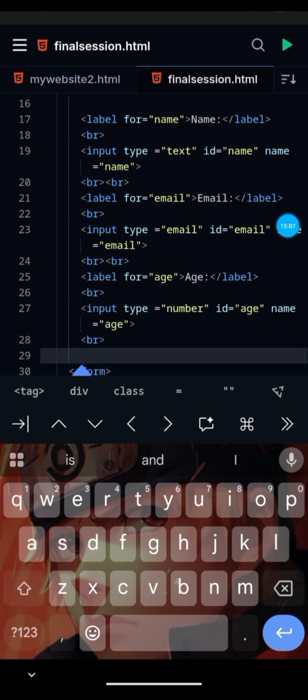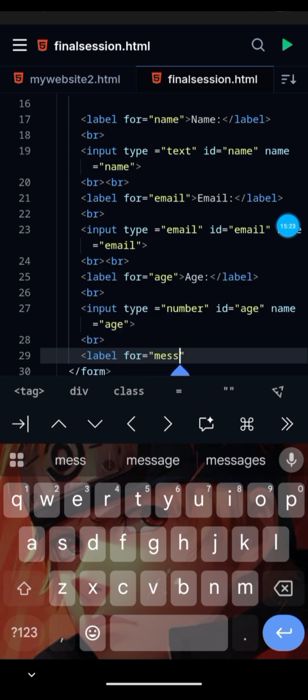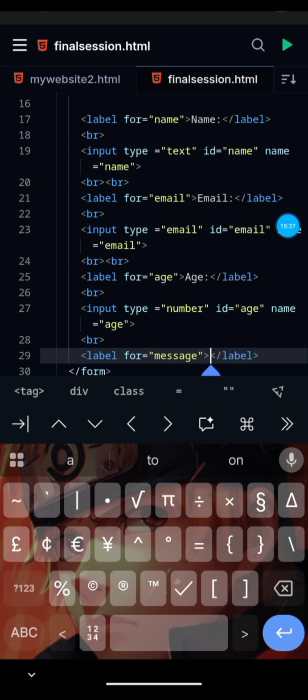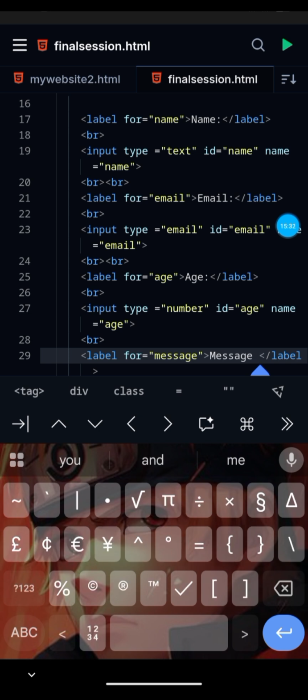Then I'll give it another line break here. So assuming I want my fourth input field to be a message, like I want the user to send in a message, I'll go ahead and click a label for that, a label for message. Then I'll indicate it here, message.